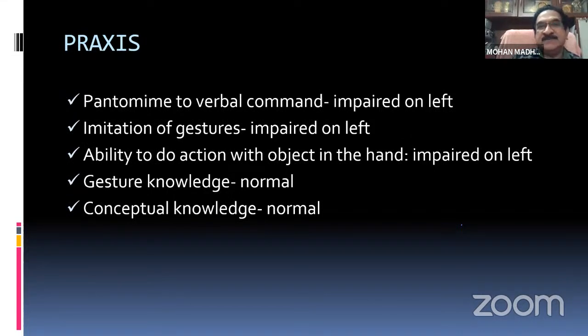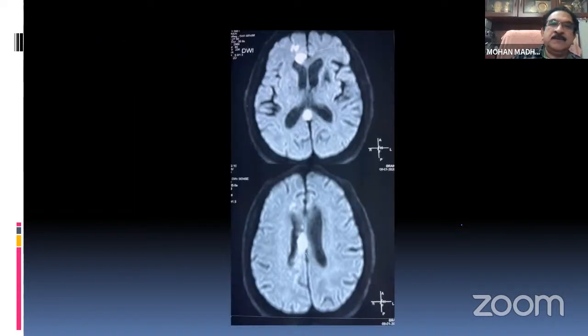More often it is due to the callosal lesion, because when the premotor cortex is affected, usually they are associated with weakness also. So the apraxia part may usually be missed, because the underlying weakness may mask the apraxia. As Praveshwar was telling correctly, that can also occur with the right premotor cortex lesion. Now you can see very clearly the site of involvement here, the anterior corpus callosum. The middle part is also affected, that later.